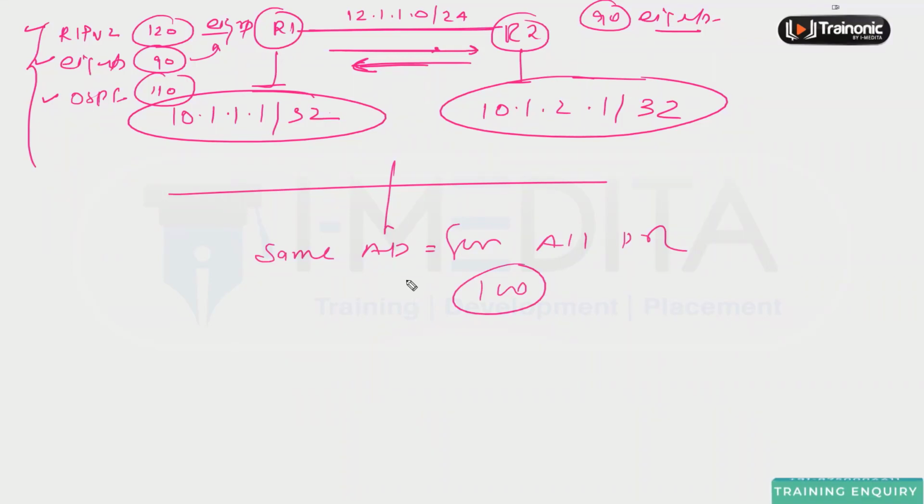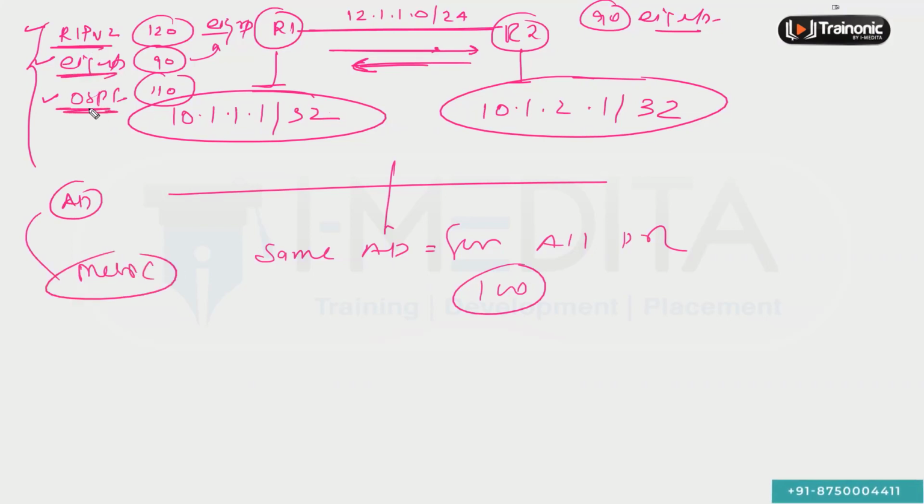Which route will be installed in the routing table? EIGRP, RIP, or OSPF? Remember, all of them have the same AD, and you cannot say that since AD is the same, it will go to the metric value. You cannot compare the EIGRP metric with the RIP metric. That's why we had the AD value. We cannot compare the EIGRP metric, which is a composite metric, with hop count. The EIGRP metric is a very big number, while hop count is just 1 to 15. OSPF has cost. We cannot compare the metric value for the routing protocols. That's why we needed the AD value as a common ground based on which we can compare the routing protocols.